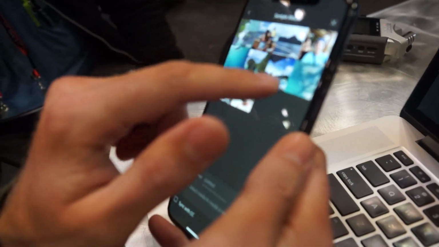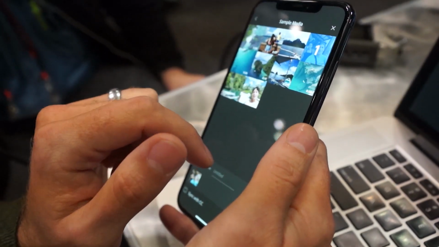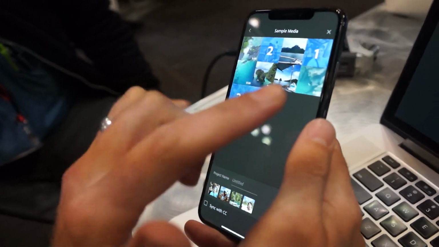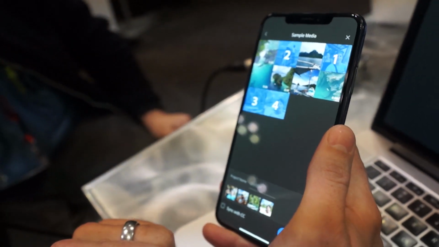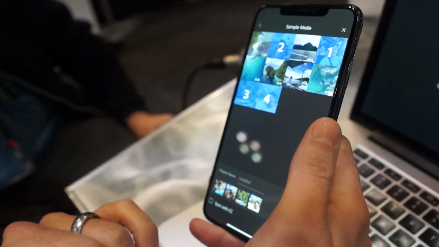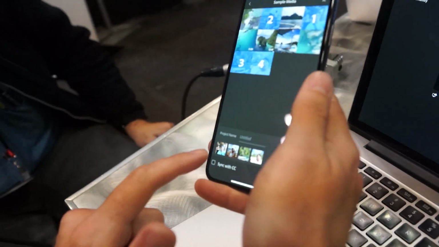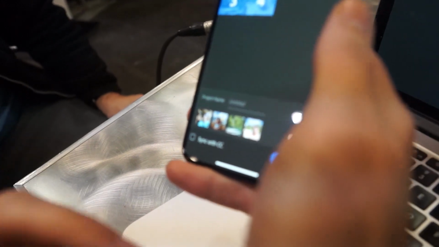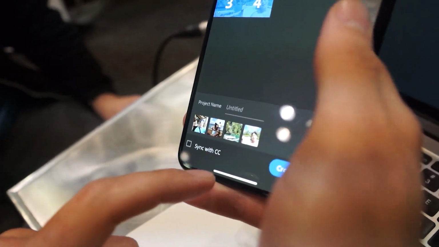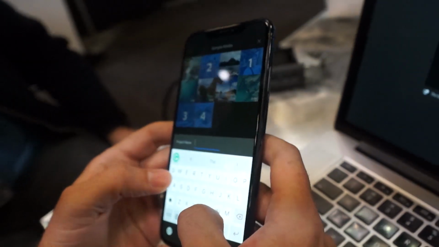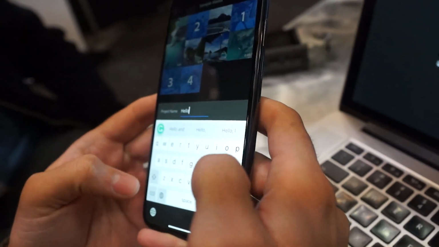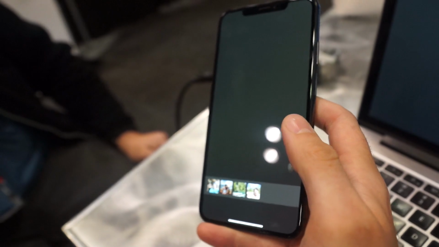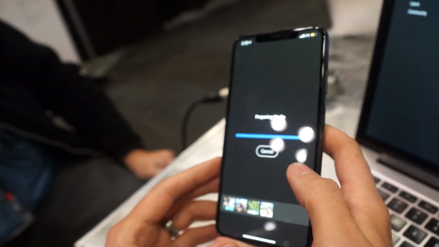I'll begin by selecting a few clips here. Let's see, all right, these look good. You see there are number overlays over the thumbnails, and this is telling you in what order the clips are going to appear in your sequence. Below here, you see this tray that's giving you a visual story of what your project's going to look like once opened up. So I'll just create a project here. I'm going to click create, and this is going to build out our sequence.